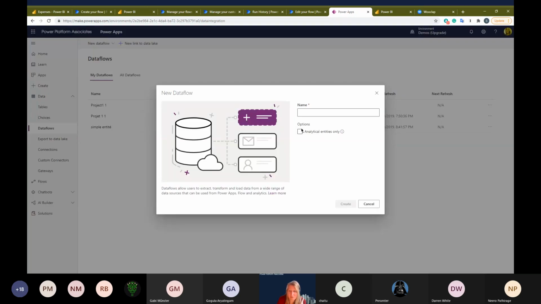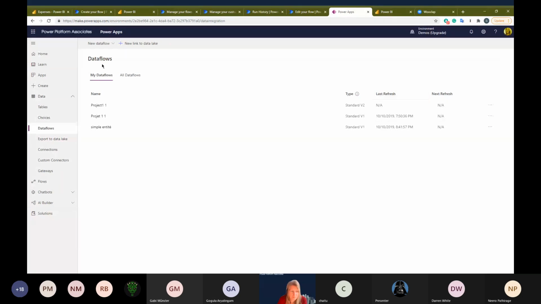And then here you are. Is it analytical or not? But that's a very specific kind of data flow that are meant to be used by Power Apps and by Power Automate as a repository for your Power Apps. Okay. So the action itself here was that I am able from Power BI to also refresh my data flow.